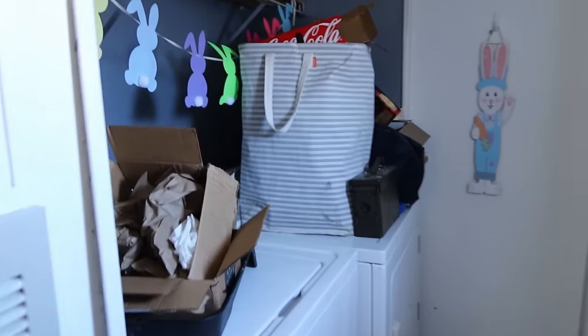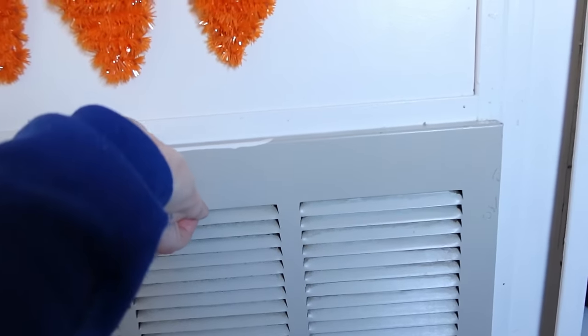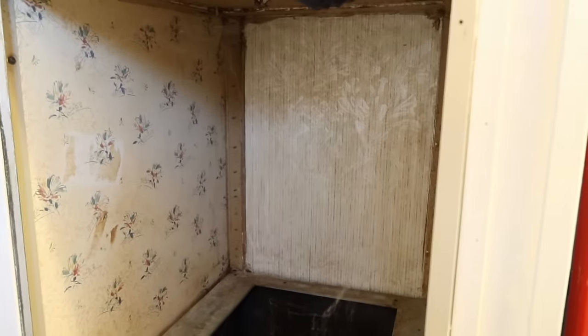Everything's a mess over here, by the way, because we need to take the trash off. But behind here, if I can open it, I'll show you. I've got this section right here.